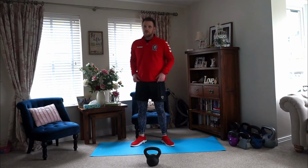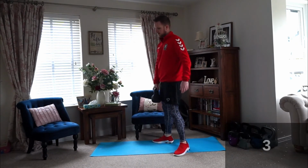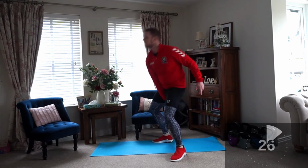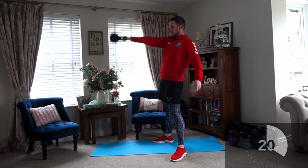Right, 10 seconds left, and we're straight back into it, back into these single arm swings. Remember, nice straight back, push it out of the glutes. There we go, you've had a good drink of water. And off we go. If you feel that you're flagging towards the end, it's because you're not using your glutes enough. You've got to force them out and tighten up those glutes at the back.